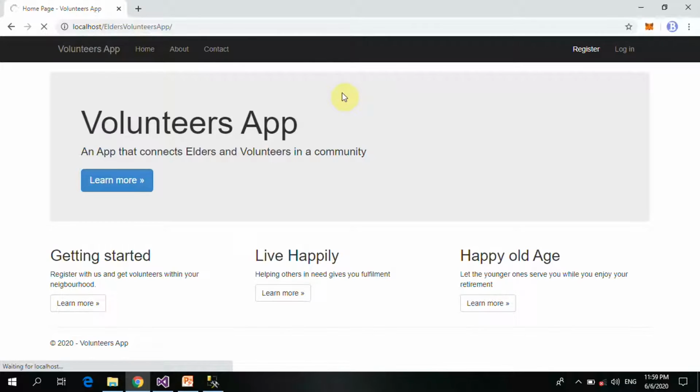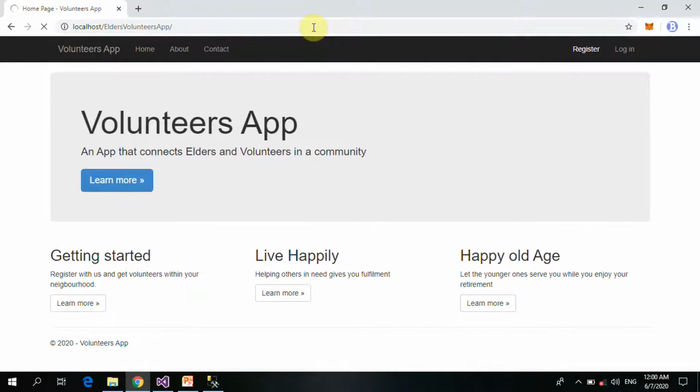So we're going to give our users the opportunity to register based on who they are. It's either you're a volunteer, like I said, or you're an elderly person. This is taking some time. Actually, I've not refreshed this before hitting that button. My computer has been asleep for a long time. Okay, so let me refresh that and then hit the register button again.